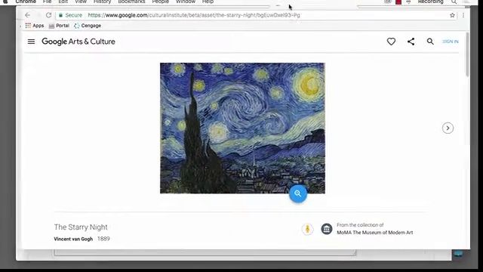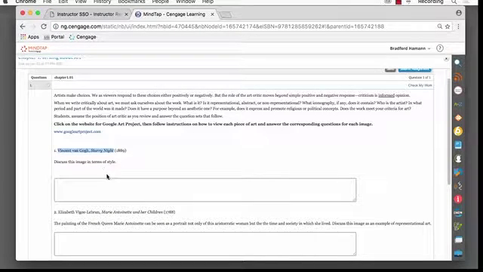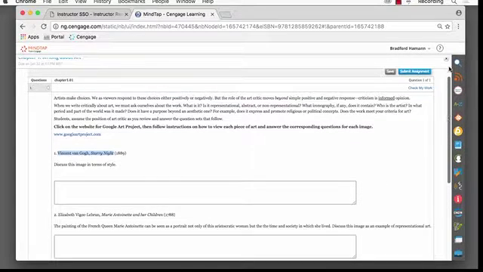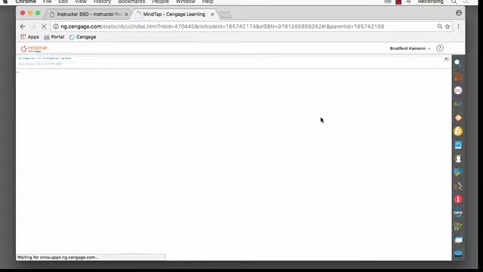Well, just to get us going, definitely not realistic, but it would be expressionistic. It's not necessarily abstract, but these are the kinds of things that you need to be able to talk about. All right, so we're going to close Google, and you would do that for each one of these images. And then finally we get to the chapter quiz.